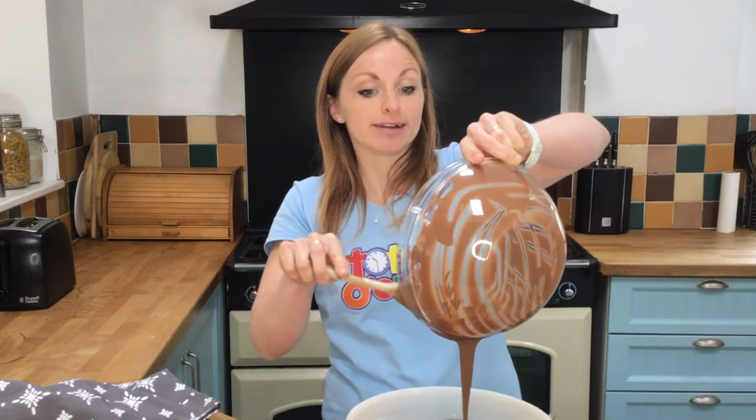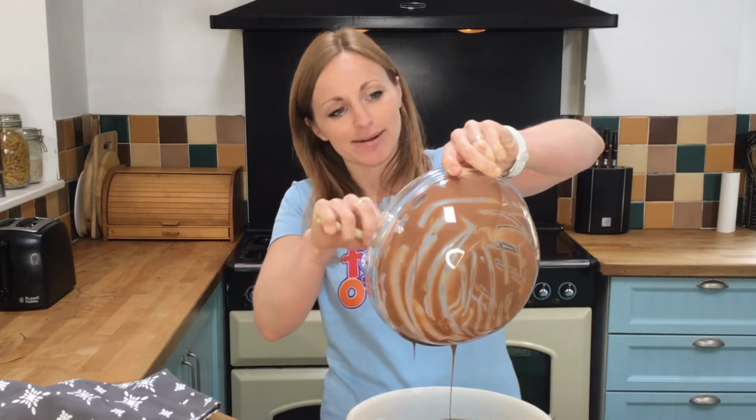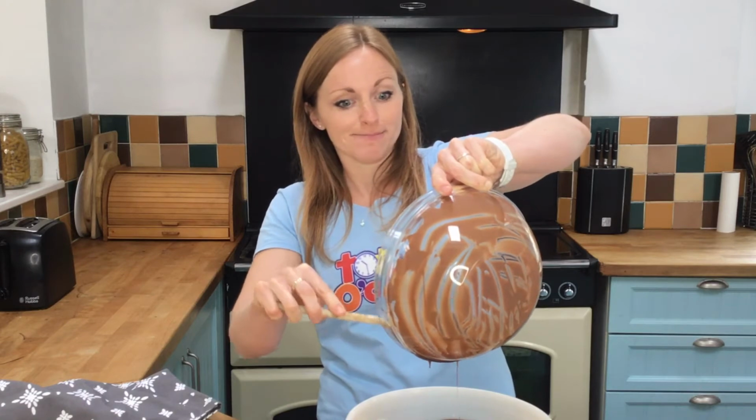Who's licking the bowl today? Me! I am definitely going to lick this bowl. All this extra chocolate that's going to be left there.